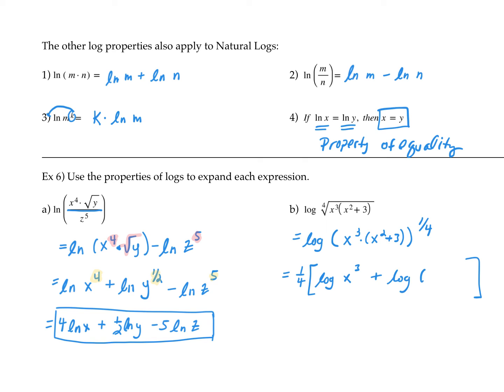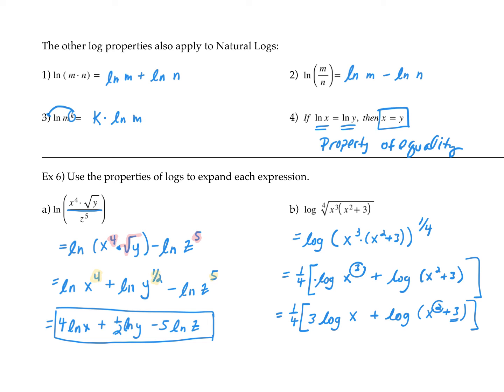Write it as 2 logs. All right, and then we're really going to take 2 more steps. I want to rewrite it with this exponent right out in front, so it's 1/4, still have the brackets, and then 3 log of x plus the log of the quantity x squared plus 3. Now, I can't move this 2 out in front because there's plus 3, and I can't expand that any further. Addition doesn't expand into more addition. That's not a property, so we have to stop with that piece there.